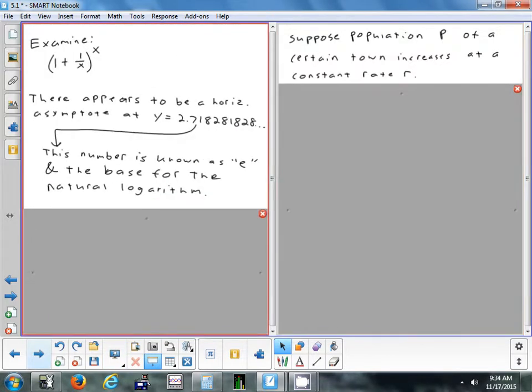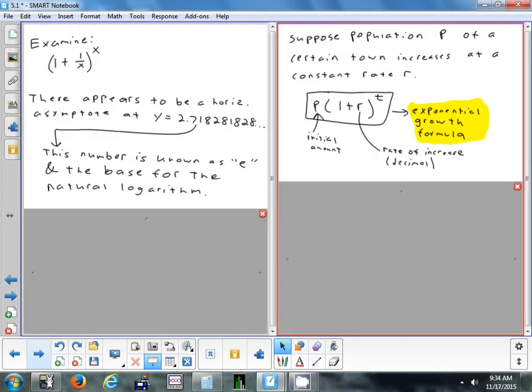All right, so last thing we're going to do is look at a few different types of word problems. Basically where we have exponential growth, maybe of a population, or like a bacteria. You might have studied that in science. A bacteria doubles every hour. How much will I have in a day? That kind of thing.